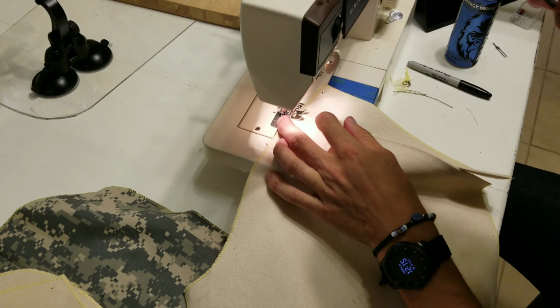Now it's important to have a reference pair when you're making these if you're doing it for the first time, because you're probably not used to how they go together, so it's important to have something to look at. What I'm doing here is basically ironing out the material so that I can sew it nice and easy. I'm going to serge all the ends, which is what this machine does. This whips the open stitched ends so that they don't fray.